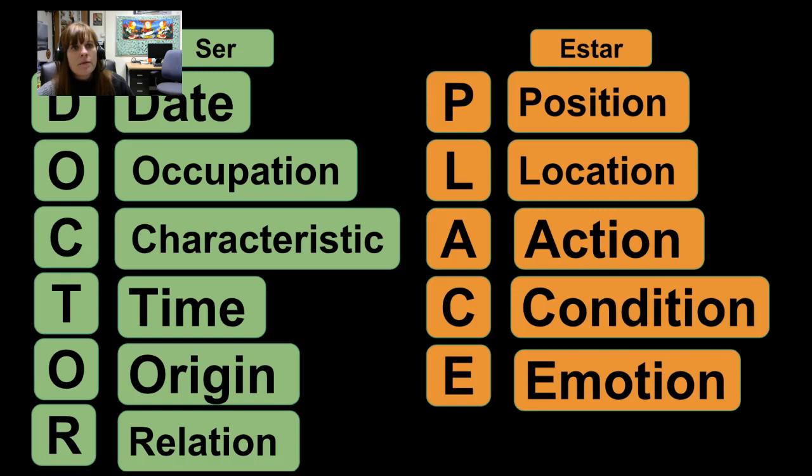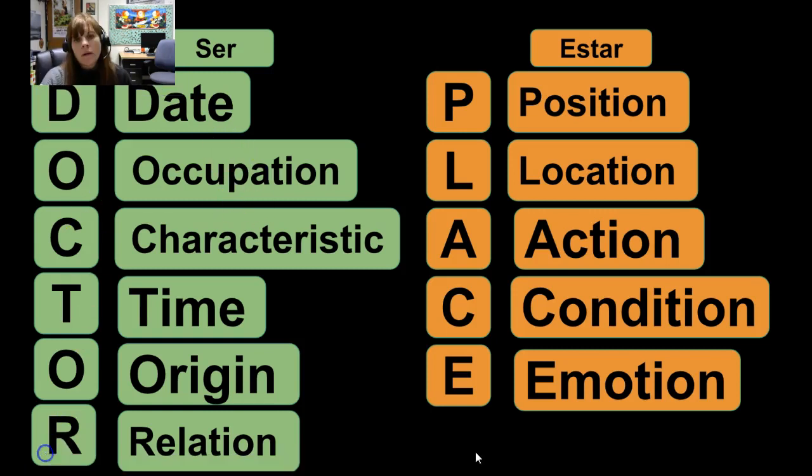So I like to use this acronym. It makes it helpful when trying to remember when you use ser or estar. So I have DOCTOR for ser, which is date, occupation, characteristic, time, origin, and relation. Estar is position, location, action, condition, and emotion. So the acronym for that is PLACE. So this can just help.